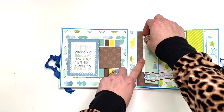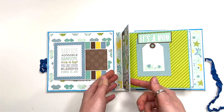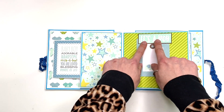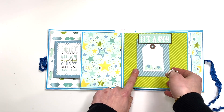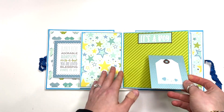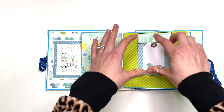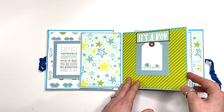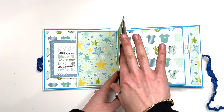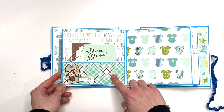Those tuck back into this pocket right here. You can see I double-matted with blue matting and pattern paper on top. This flips the other way — you can add a photo here, there's a die cut that says 'It's a Boy,' and I'm using it as a tuck spot. You could add a photo back here or slide a larger photo in — these are all pocket pages so you can add in extra photos.